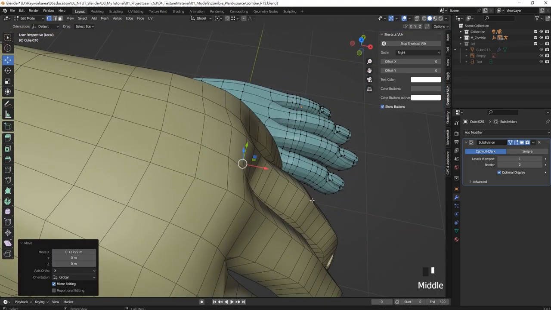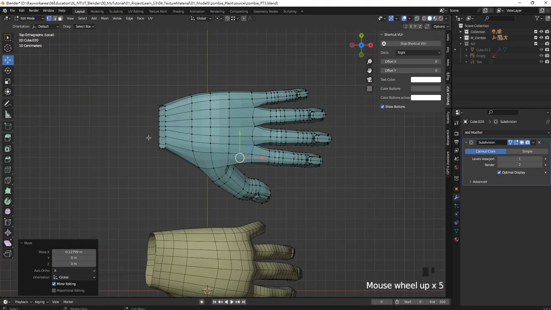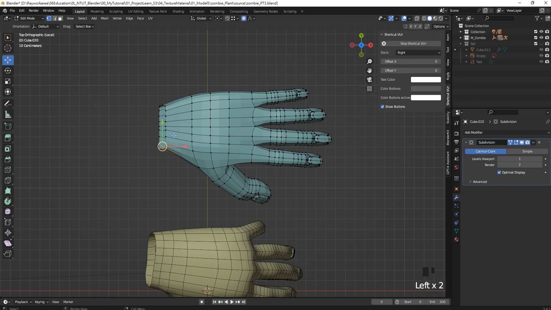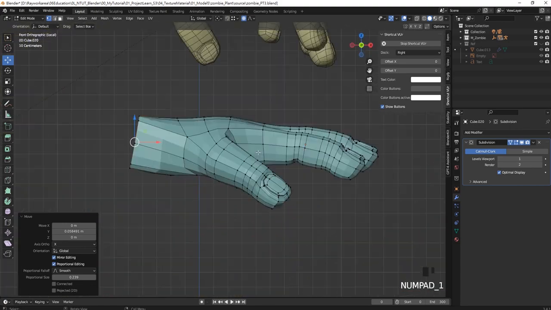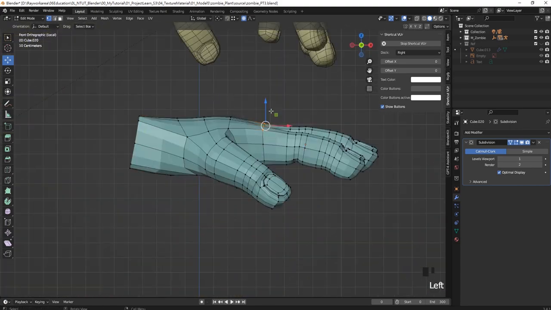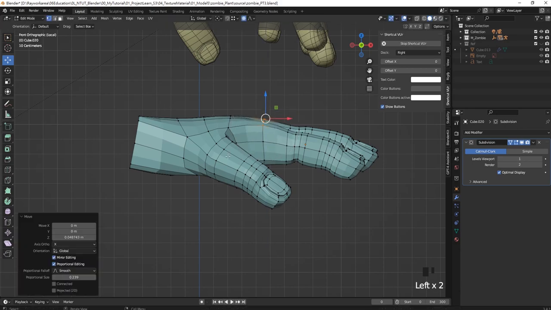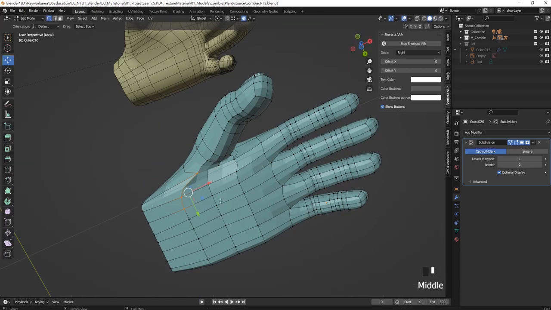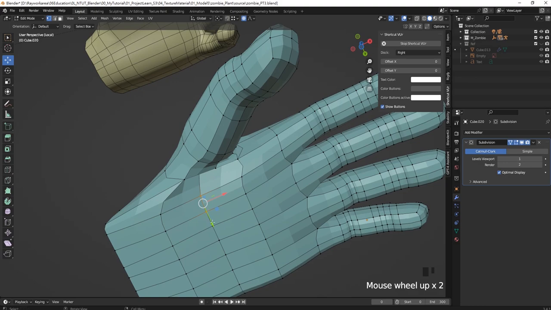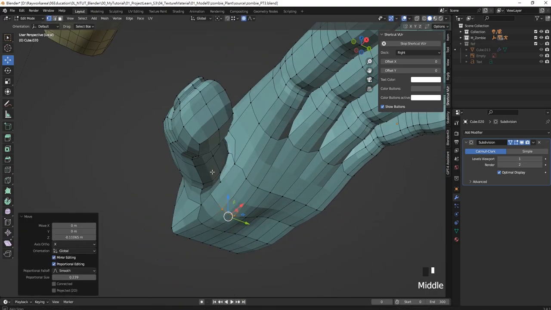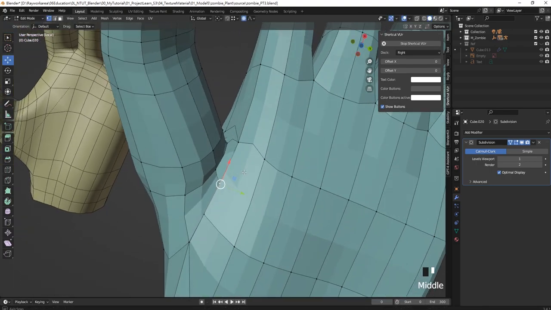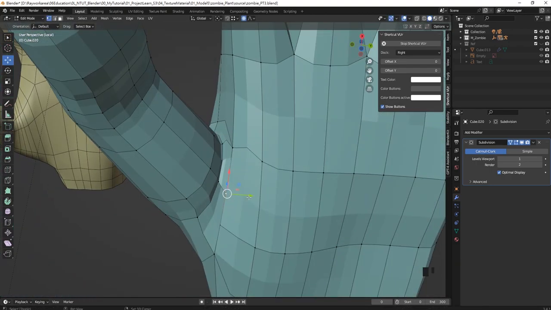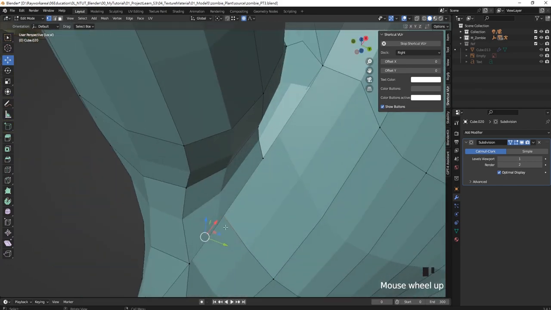Okay, so now we have the basic geometry of a hand. So for the next part, we are going to do the detail sculpting, like doing the adjustment and also some very little detail to make your hand look more natural. Like this part is supposed to be bigger, and also the thumb, this area is supposed to be stronger, right? That's the shape of the thumb. And also right here, something is wrong because we don't have enough vertices right here, so we need to fix that. Let's take a look.